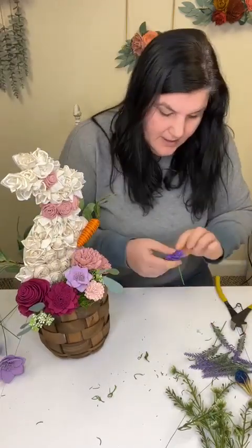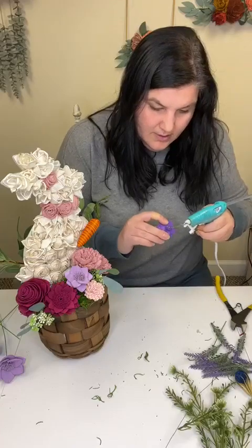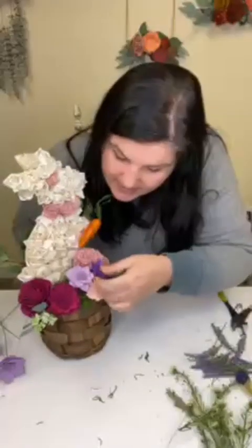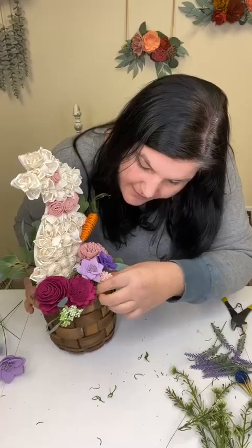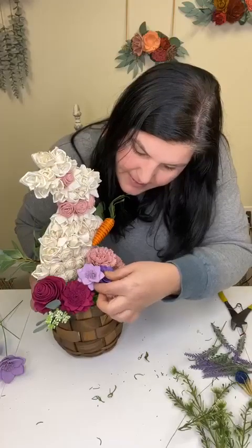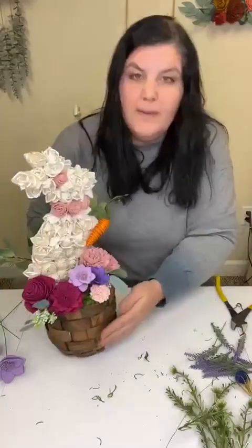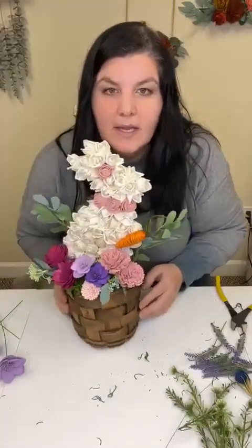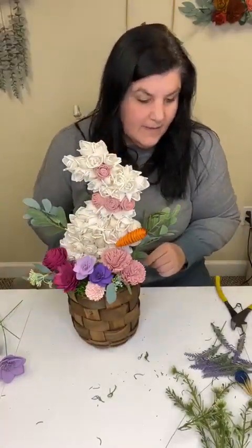I know some of you might be thinking, Easter's still a little time away, but I do like to sometimes give some of these a little bit ahead of time just so that if you're doing farmers markets or just needing to plan or needing to buy some supplies, you're prepared. So as you can see, again, I did do some color blocking. I got a little mixture in there on the inside.